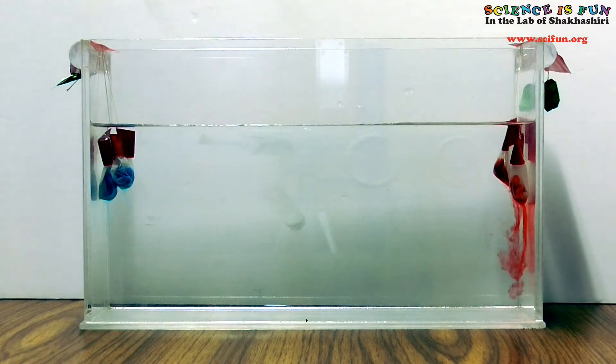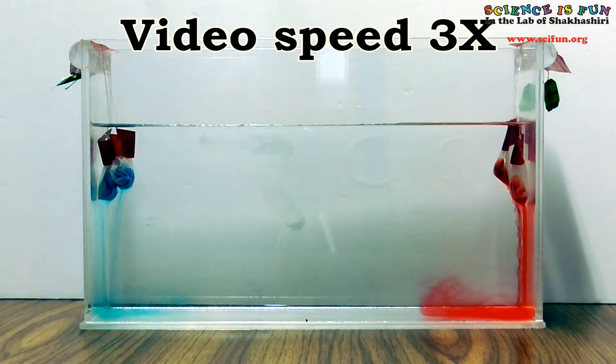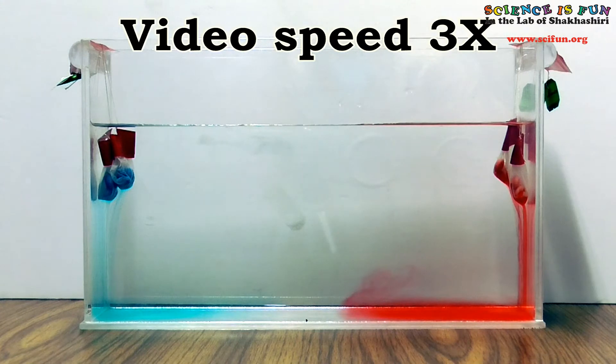Look! The dyes are dissolving in the water and they're sinking. Sugar from the candy is also dissolving into the water. Remember, we can track what's going on with the sugar water that forms because it travels along with the dyes. So both the sugar water and the dyes sink together.